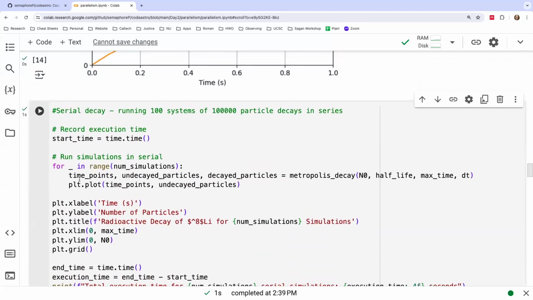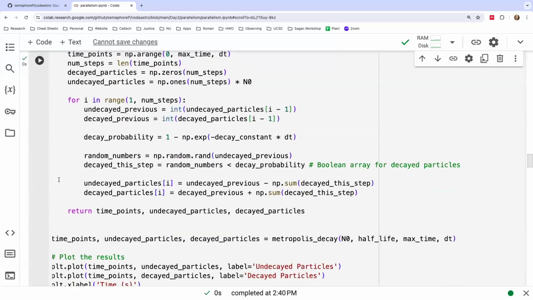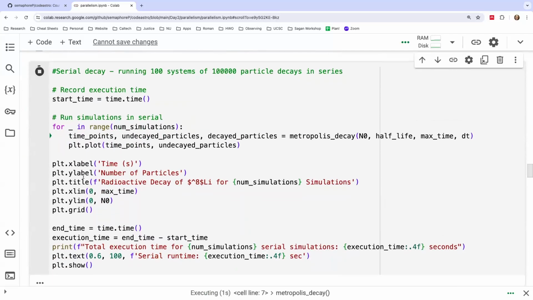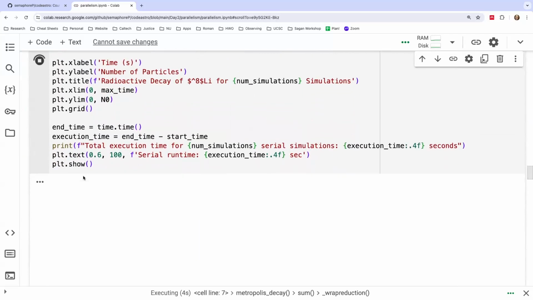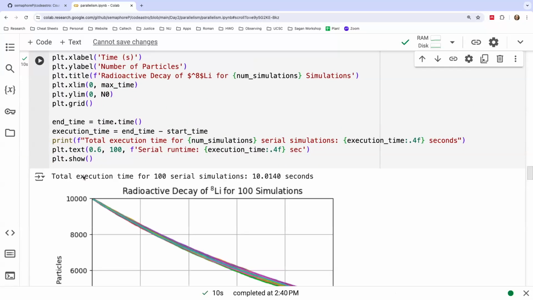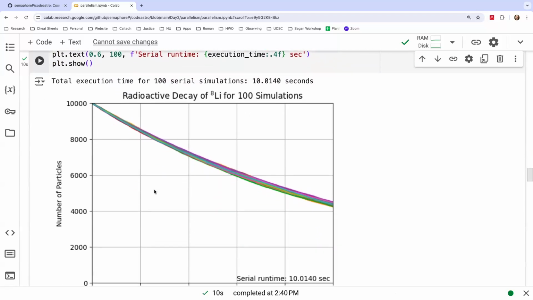That's quick. Okay, I'm back to 100. Okay, so for 100 simulations to be run back to back, it took the serial decay 10 seconds. So it took the for loop 10 seconds to process through it.